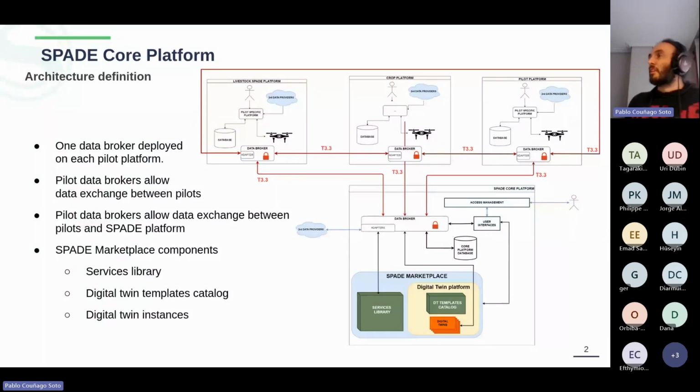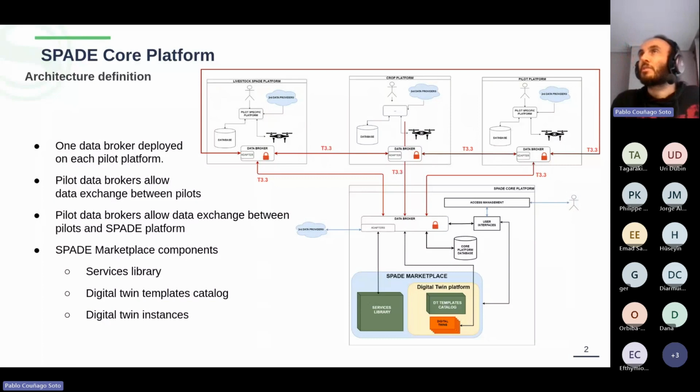So our architecture is based on a central entity, which is the SPADE core platform, where every pilot will connect using an entity we call the data broker. The data broker is a service developed by our colleagues at Bavenir. We have Jorge here with us, who can answer any question you have about that.